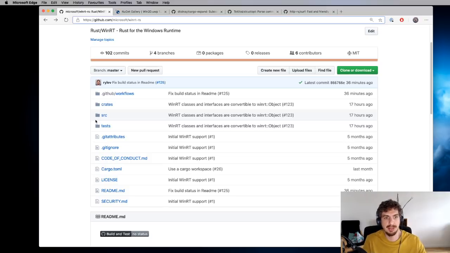So we have Rust that's calling into presumably C++ based APIs that are built into Windows. But of course they could also be in .NET, they could be in JavaScript, they could in theory be in any language. It just needs to be a language that exposes support for Windows RT, which is not that difficult to do.